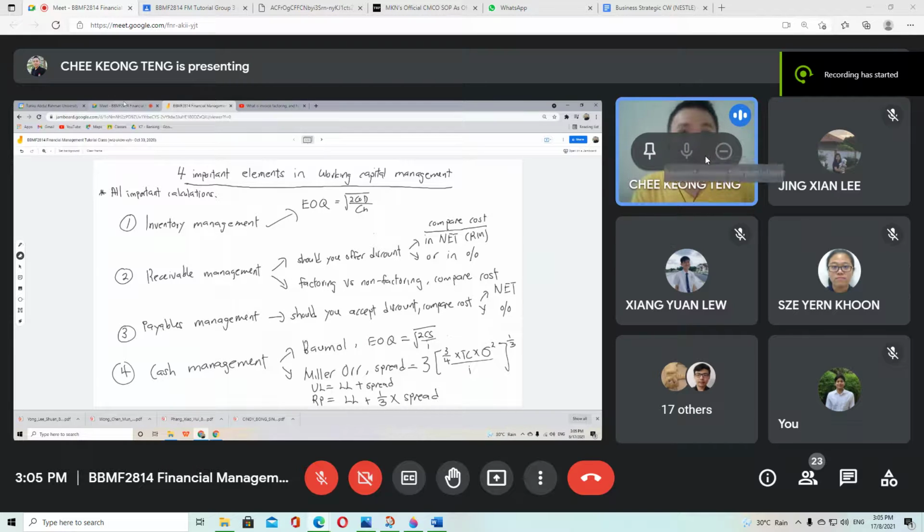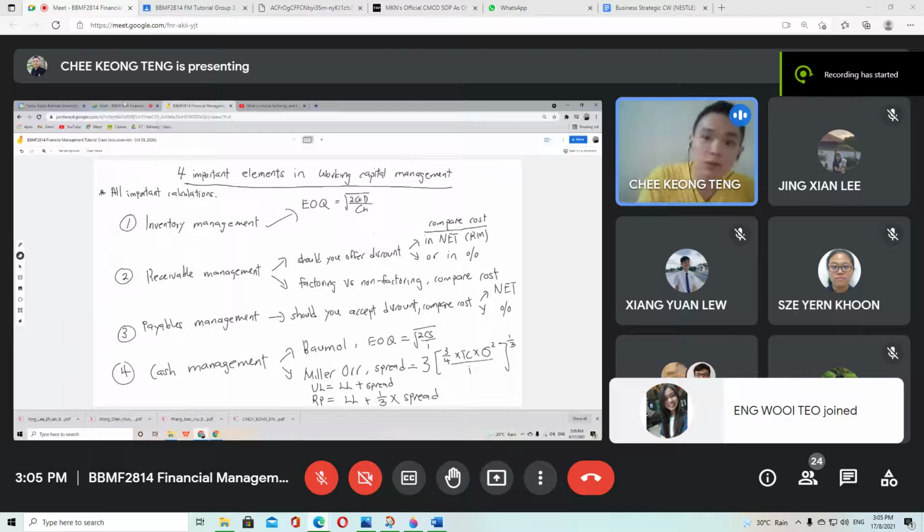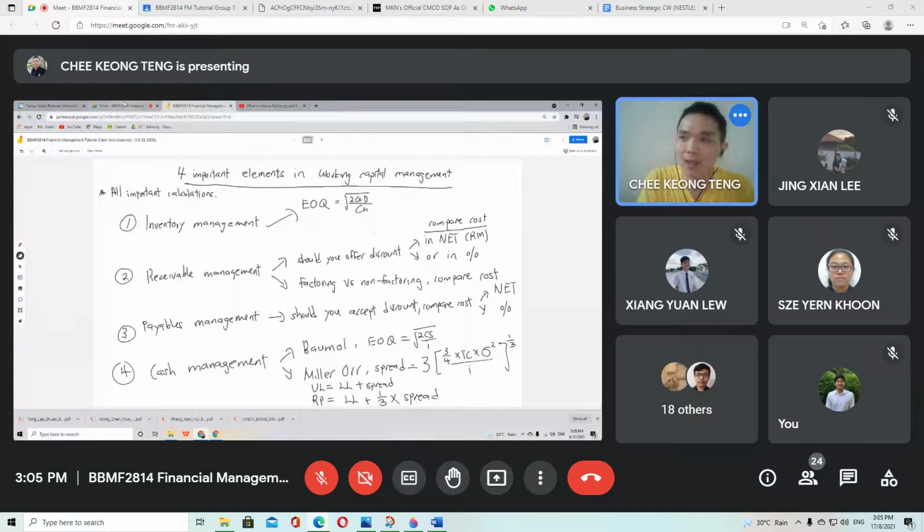Remember, last week we learned about working capital management, but last week was more of a general view. If you remember, we calculated the working capital ratios, and then we discussed the working capital policies of a company. That was more like a general picture, the biggest picture.